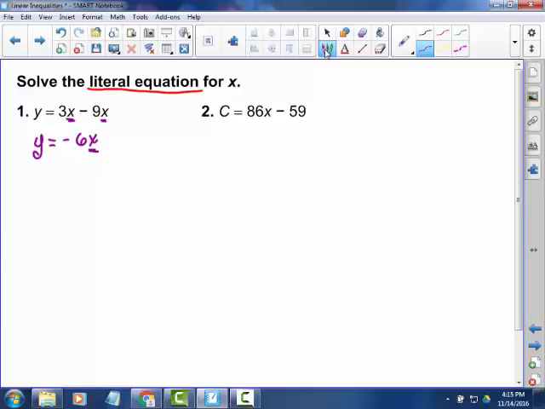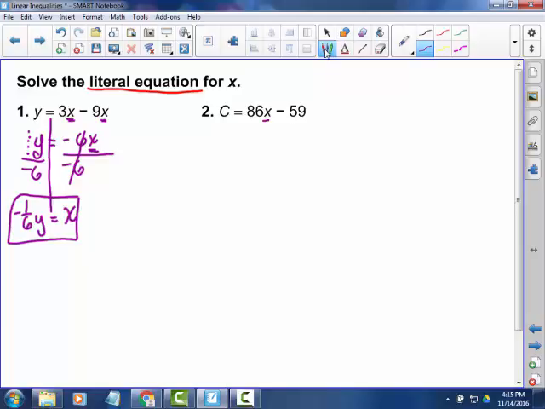So I want it to be by itself because that's the solving process. Solve for x, get x alone, isolate the variable. So we'll divide by negative 6 because negative 6 divided by negative 6 is 1. But I have to do that on the other side of the equal sign. You might want to do your little line down the middle on that. When I divide y by negative 6, there's an understood 1 here, so I would write this as negative 1/6 y equals x. So I've solved that for x.